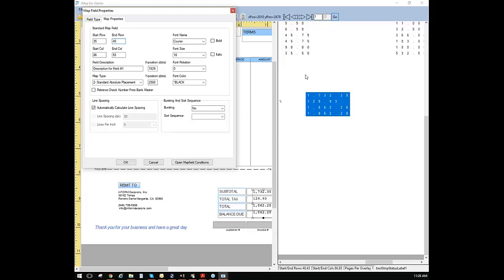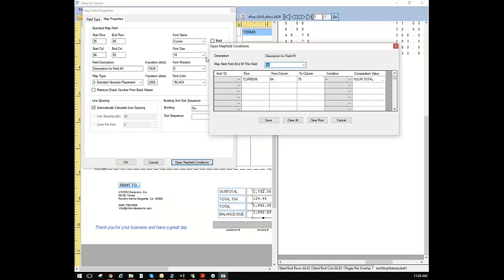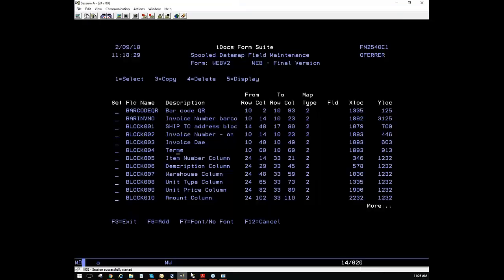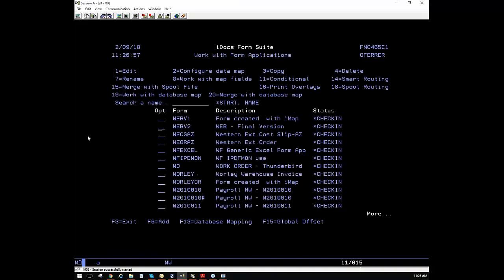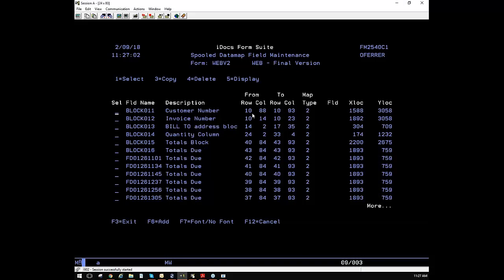In this case, I'm going to grab all the way from 35 down to 40, with the columns staying the same, and it's going to apply that condition on the current row, and do the test for every current row. So you only have to do one map field. In our test, just to illustrate the point, I actually went in and created several. Let me go into the map fields on the green screen so you see this.